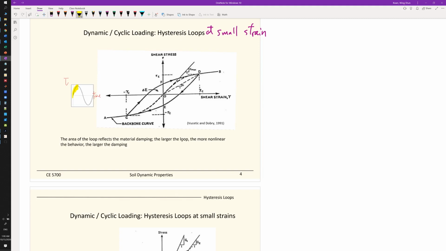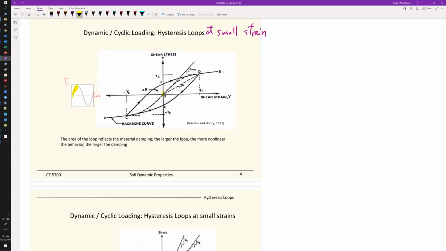What it means is you represent the very first part of the loading, because prior to the loading, we're at the 0 position. That's before the earthquake happens, right? Everything stays there. There's no shear stress, so it's not inducing any displacements or shear strain. And now the earthquake happens. It's an upward propagating shear wave, so it acts like a sine wave going through your soil sample. And the first quarter of the motion is from 0 to the positive peak.